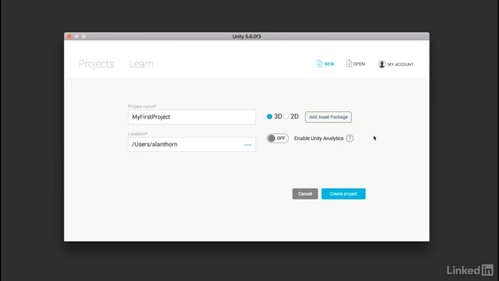So to create a completely blank, new and empty Unity project, we've done everything that we need to do. The only final step to confirm the operation is simply to move down to the bottom right-hand side of the project creation screen and click the Create Project button. When you do this, Unity goes ahead and thinks about it. You may even see a small loading screen appear, but the next site you'll see will be a completely blank and empty Unity project ready to create your first game. In the next movie, we're going to take a look at that section of the interface.